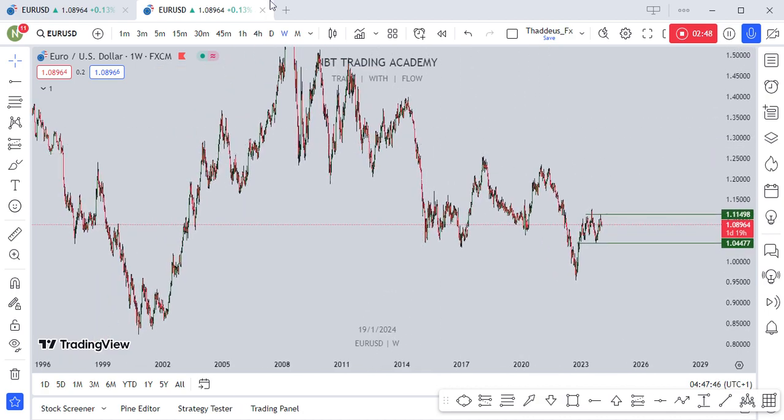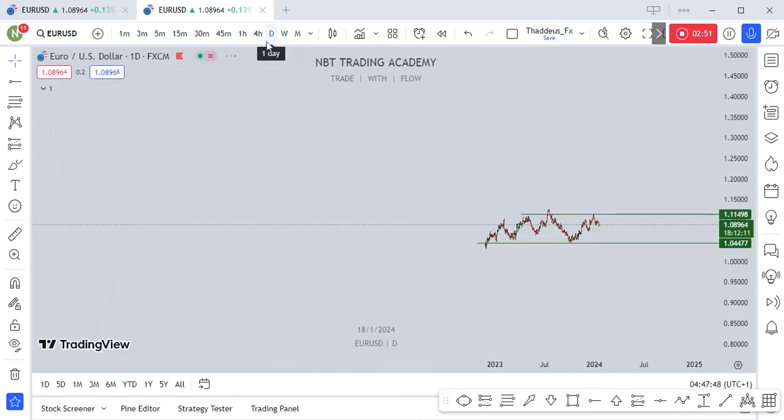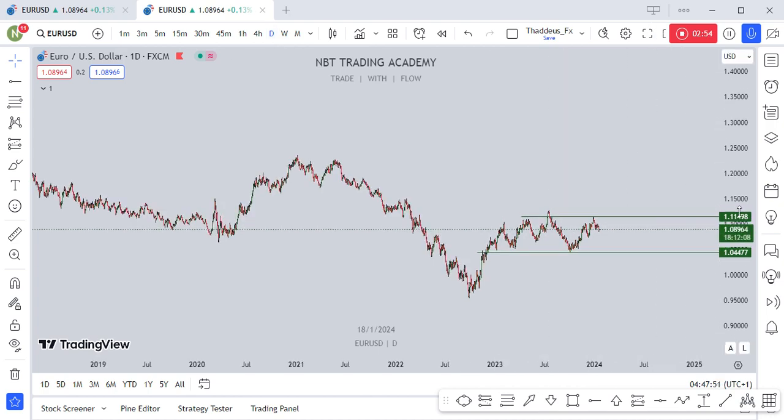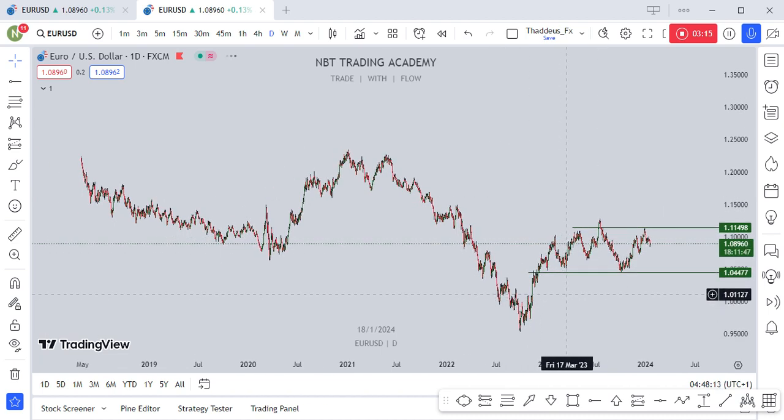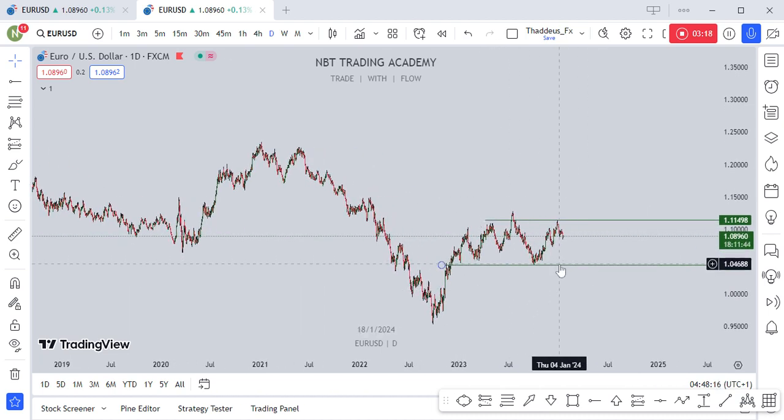So we're going to be going back to our daily. Now we have identified key levels. We can see the market has been ranging on this level for a very long time. The range started basically around February 2023. This zone has been ranging for a very long time. So basically, we should be anticipating a move to here eventually, then here. So now we've seen what we should be anticipating.